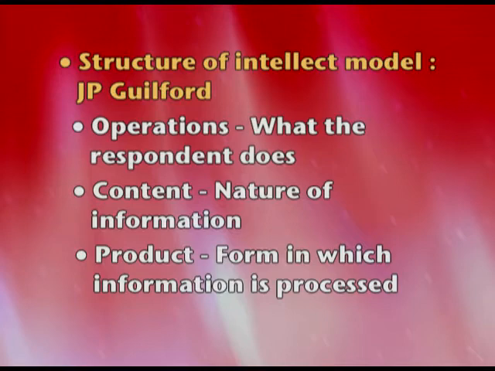Now he has talked about 3 different kinds of intelligence, wherein he is given a cube model with 3 major sides, and each side has 5 or 6 components each. When we multiply them, we get 180 cubes in total. So imagine he gave 180 components of intelligence. So let's look at the 3 components.